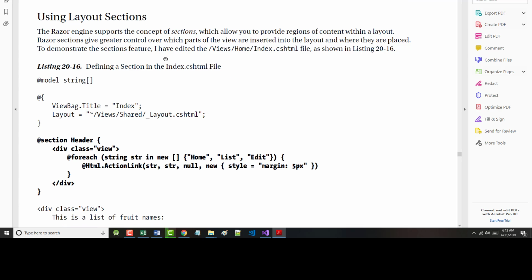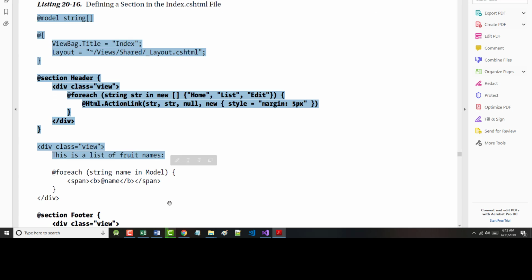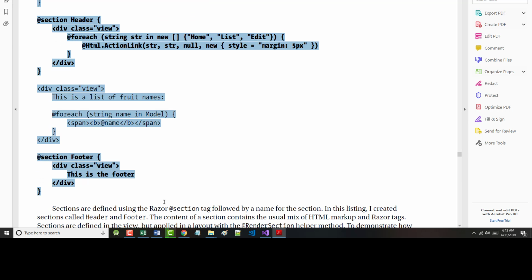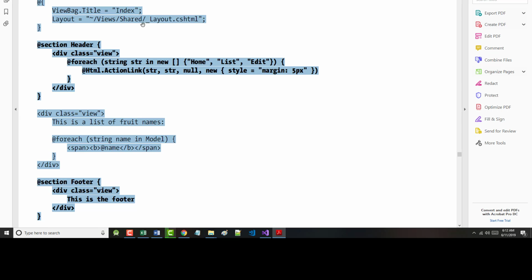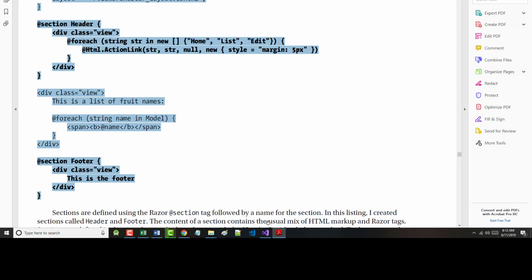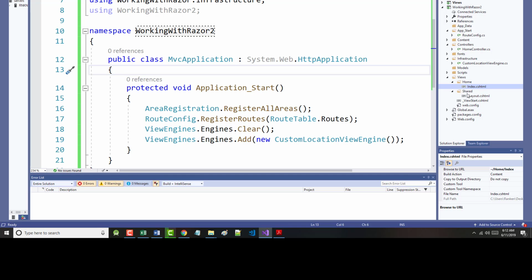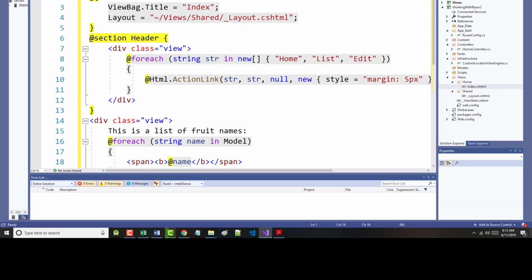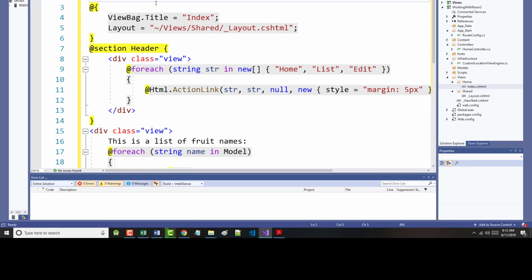So I have no idea if I go back in here and change this, if I'm going to make it better or if I'm going to make it worse. But regardless, we go in here and we change our Index.cshtml file accordingly, so it looks like that which is shown in the middle of page 574.